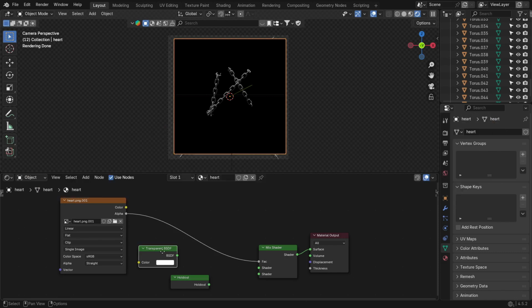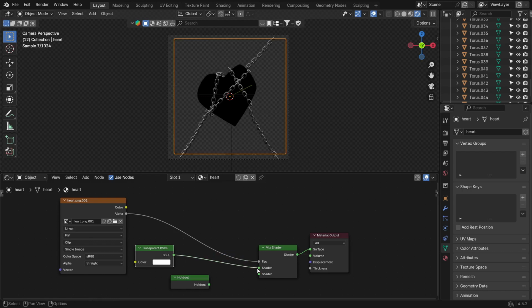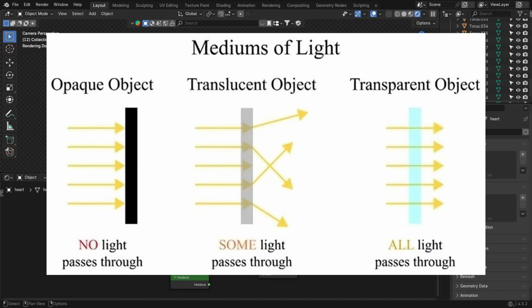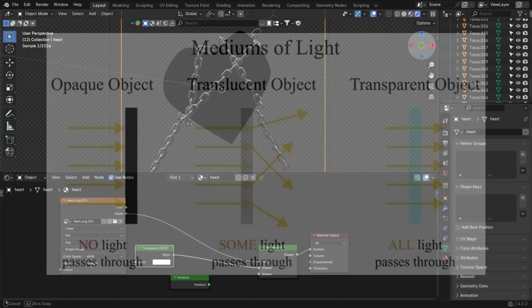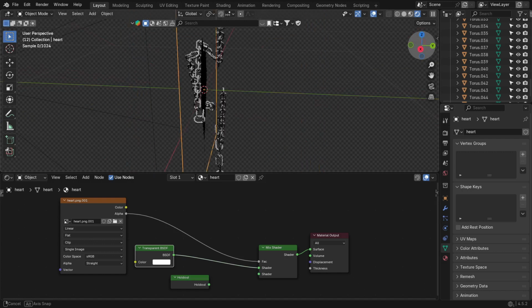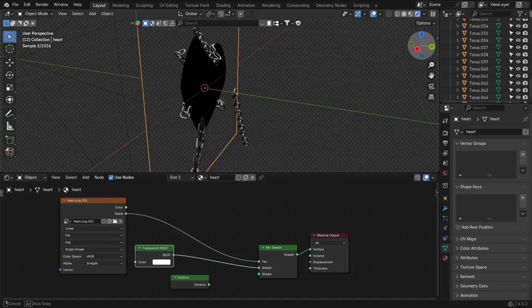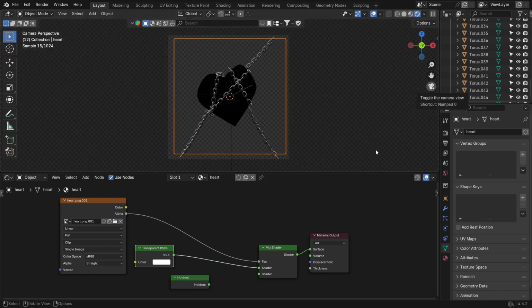Then we got the transparent BSDF. So this shader does a really simple task. This shader tells the mix shader that transparent parts of the image are transparent. Okay, that makes no sense. This shader defines how light rays behave in transparent areas, allowing them to pass through without scattering. So when this node is plugged in, the transparent parts of the image become visible. That means rays such as camera rays, diffuse rays, and specular rays go through the image without any problem.